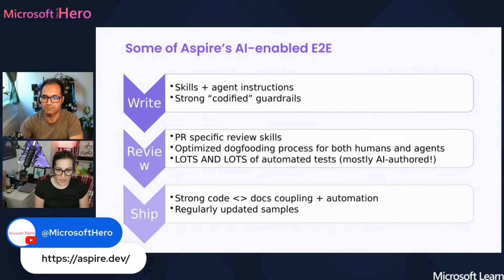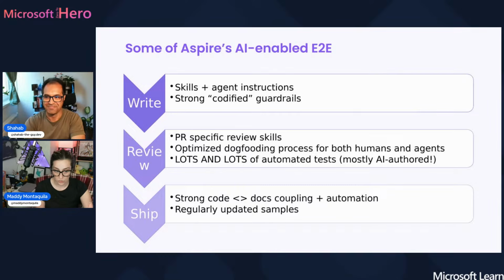And skill-wise, we have a lot of things now for PRs, because PRs are becoming a big bottleneck. For review skills, we locked James Newton-King in a room and said, James, we need you to build a skill that reviews PRs like you do, because he is our most nitpicky PR reviewer. So now you can run PR review and get a preliminary analysis before I go in as a human and read the code and pick things apart myself. But he's not writing the skills by hand himself. Probably he's also using an AI and just reviews.